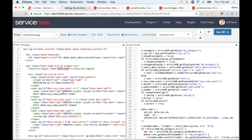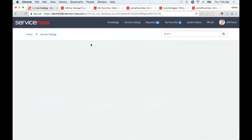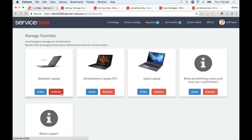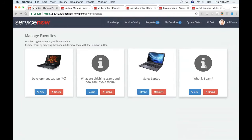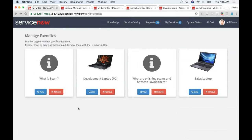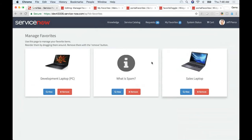Well, just to note the features of it. So there's three things that you can do. I can either view it. So clicking on the view button will take me directly to that item. There you are. Or I can remove it with the remove button, or I can reorder it. So if I'm constantly wondering what spam is, and here in Hawaii, that could be confusion. You can reorder it, and then you'll also know when I took action on one of these, we get a nice little loading icon. Actually, not when you reorder it, but say when I remove it, see that little loading icon that shows up. So that just lets your user know that there is some thinking going on when they took their action, especially if you have a slow instance.